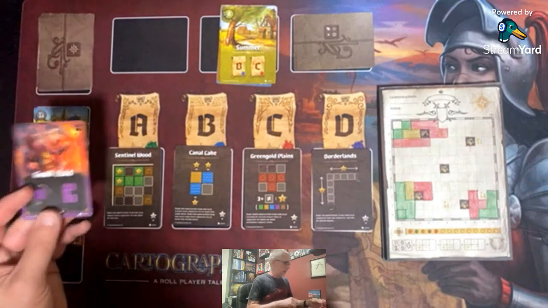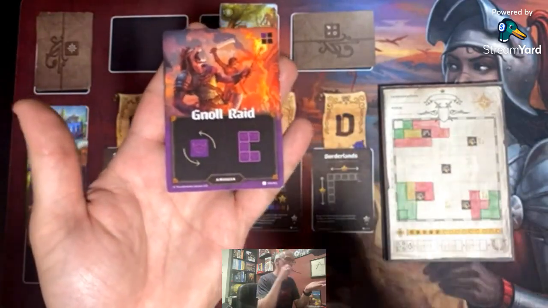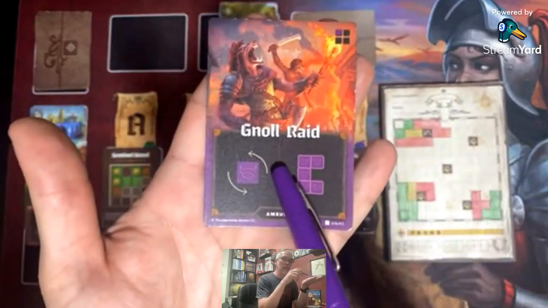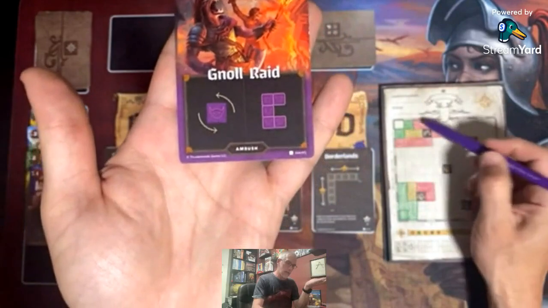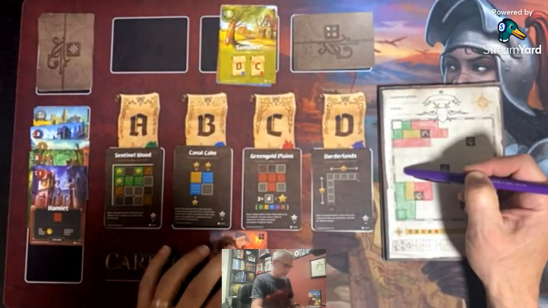All right, what do we got? Oh, we got an ambush. So my ambush is the Knoll Raid. The Knoll Raid starts in the upper left-hand corner. I cannot draw this shape there. These arrows tell me I need to go around the board like this. So I need to keep going until I can draw it, and I can draw it right in here. And I'm going to put that right there.